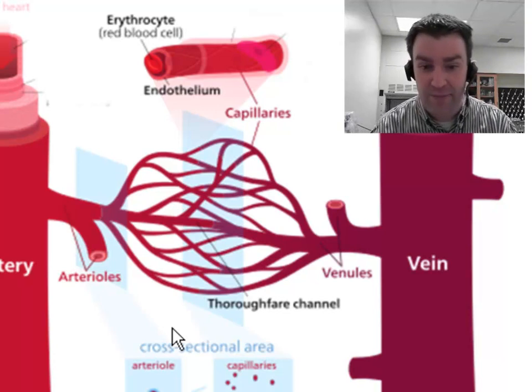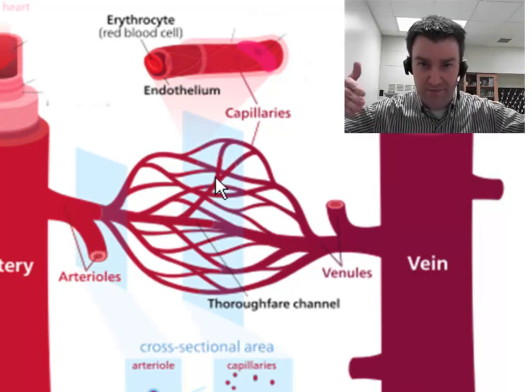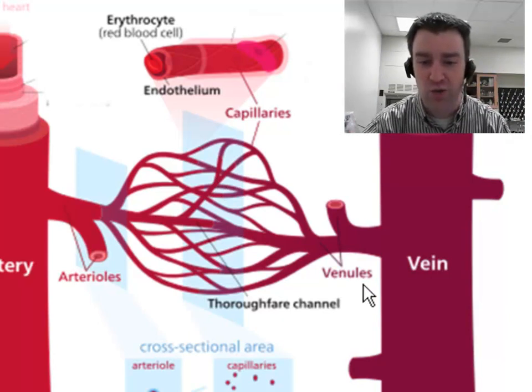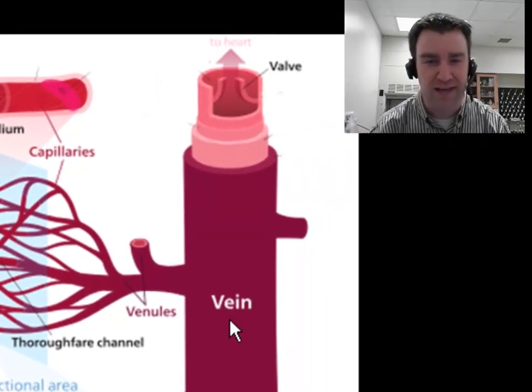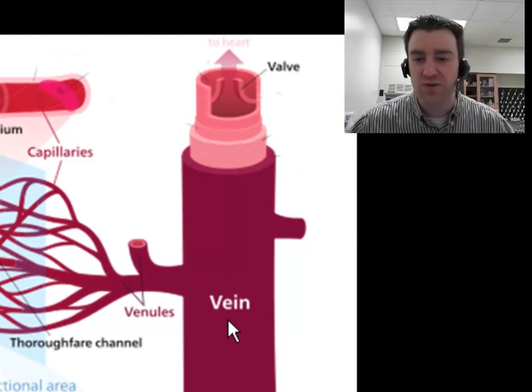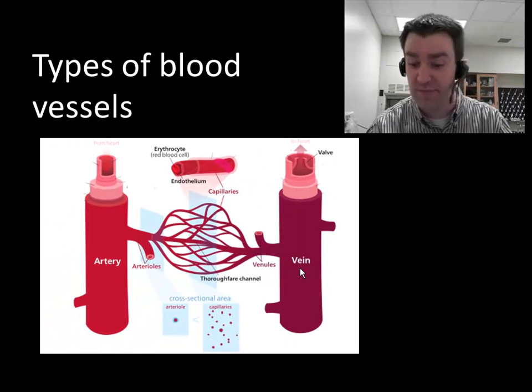So then capillaries will come together once they've done their job of picking up and dropping off. They'll merge back and form, we could talk about little venules that then merge further and become veins, but again, I'm not too worried about venules. Veins are just going to then return blood back to the heart from wherever it's coming from.